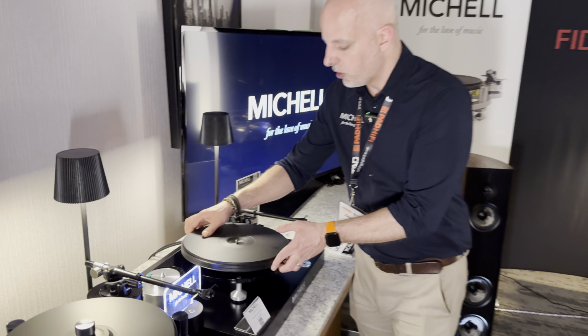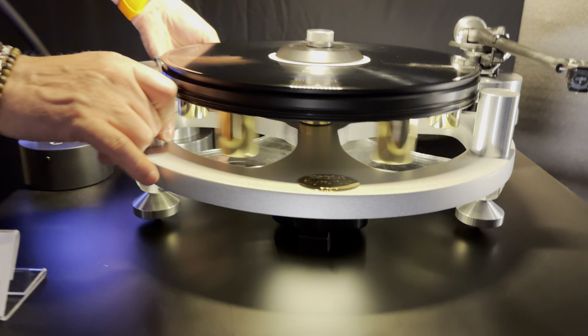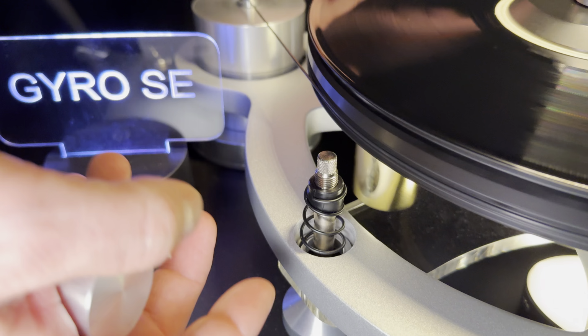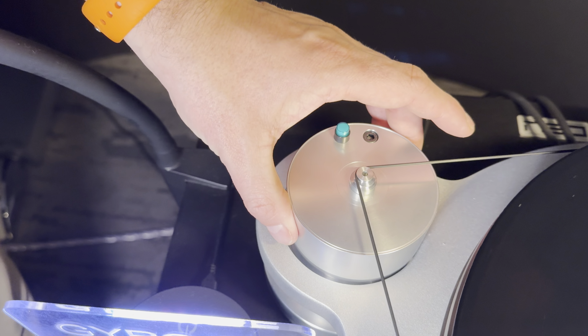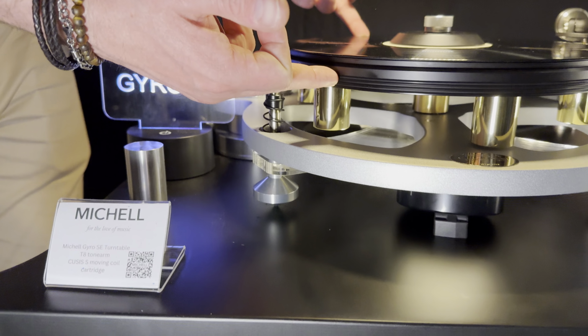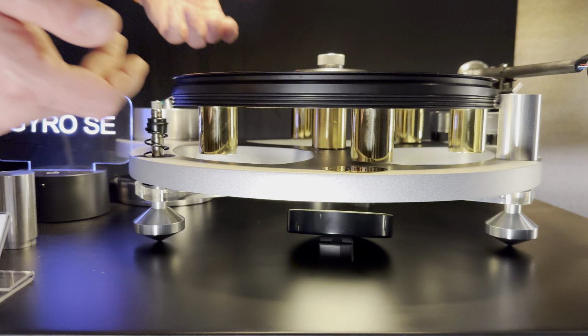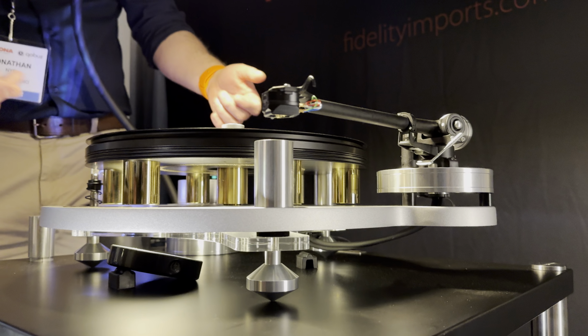From there you move on to the GYRO SE, which is a suspended turntable, so the whole thing sits on springs. The springs are in extension, which is inherently more stable than having springs in compression, which is what a lot of other manufacturers do. You've got a separate freestanding motor housing, same as the TECNODEC, just a bigger version, heavier base. Same platter as we got on the TECNODEC, but we now added these weights around the periphery of the platter. It gives the platter more momentum when it's turning, so the speed stability is improved on this model.